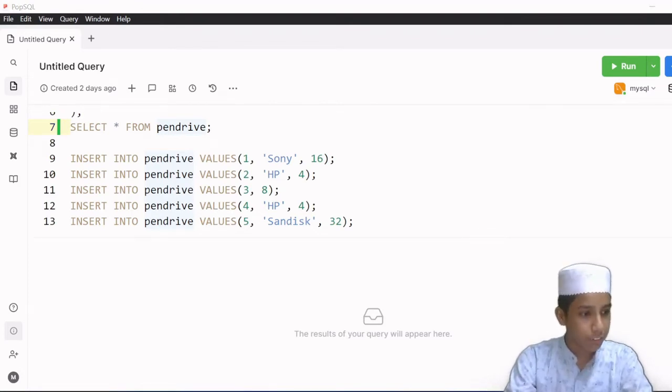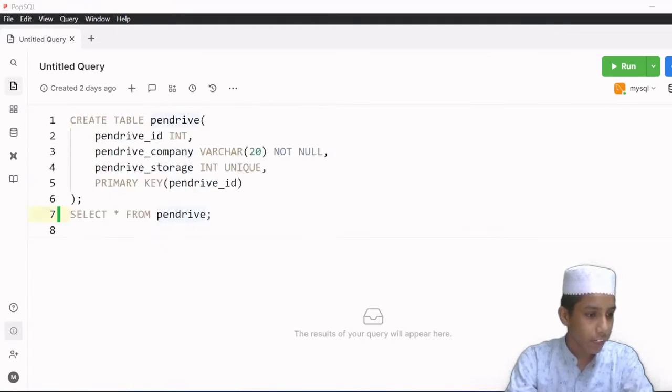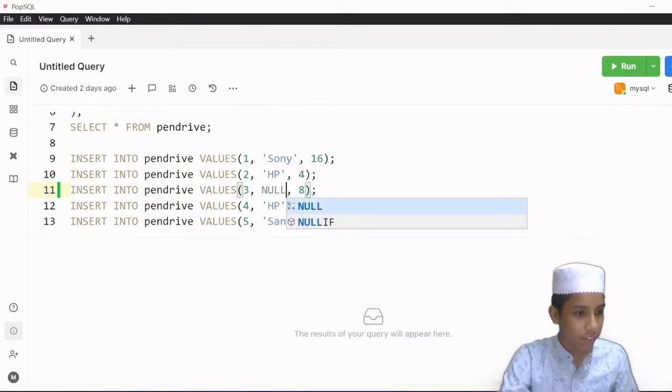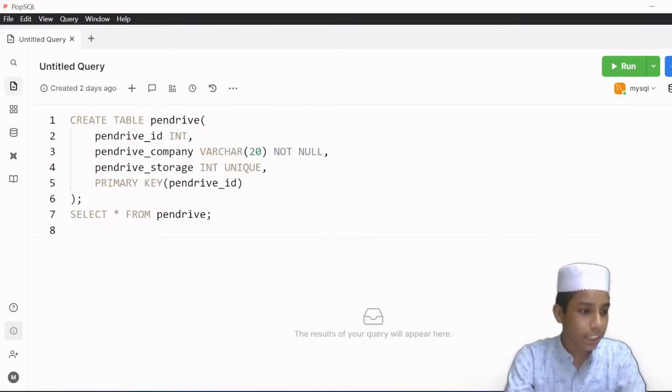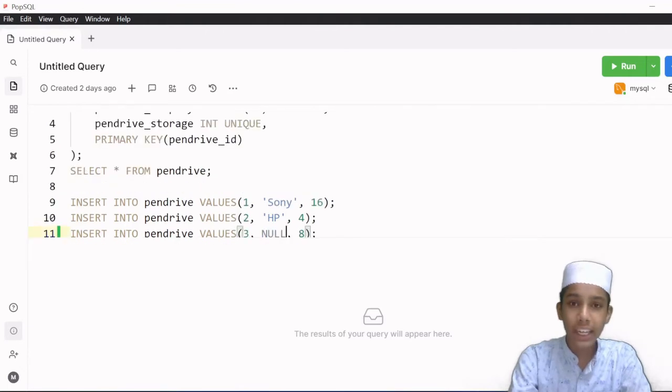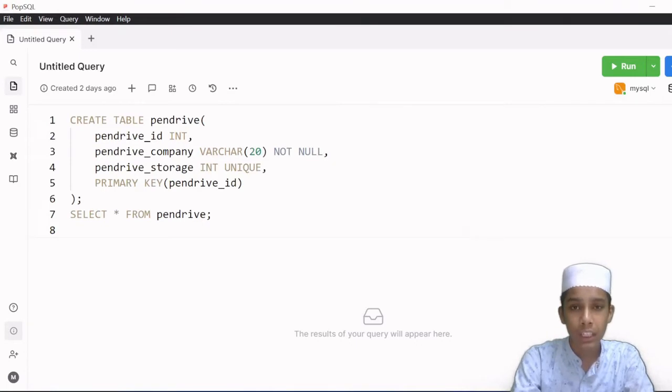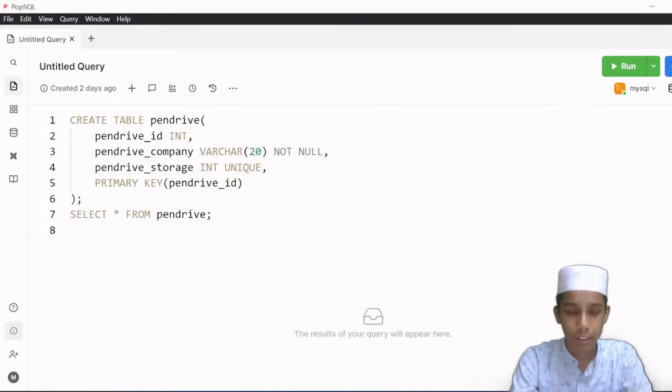One more thing I forgot here is that I have not added null. So I will be adding a comma, and now I will be using null. If you notice here, while creating the table, I have given that pen drive company should not be null. That column should not be empty, right?